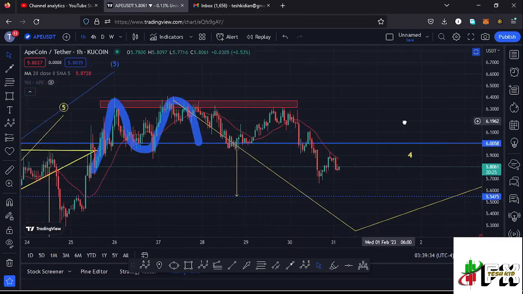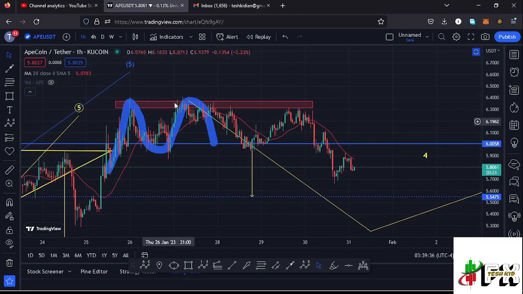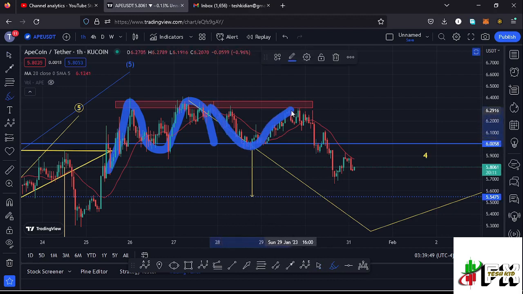You can first see that over here we had seen the formation of this double top, and right now, due to the formation of this other top right here, this is now a triple top. So I can extend the drawing over here to have that as the third top, and I'm expecting a breakout to the lower side. This is a chart pattern that should break to the lower side, with the minimum target area of the breakout being given by the height between the tops and the neckline.